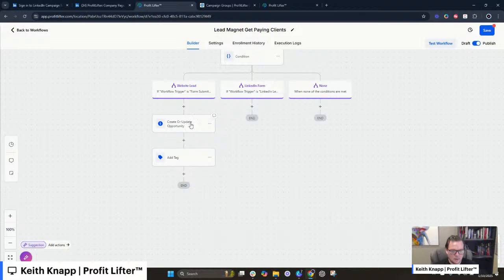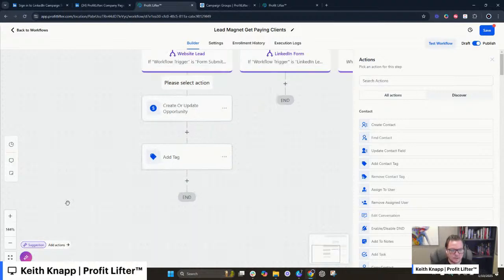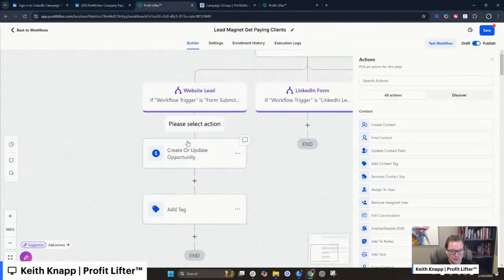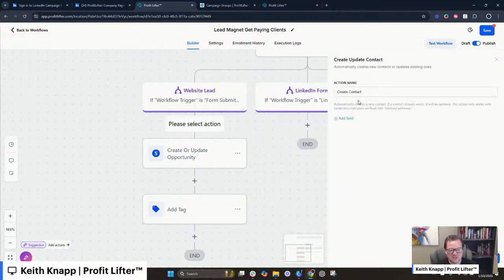So what we want to do here, let me increase this a little bit so it's easier for you to see, is make sure that we are keeping track of where our leads are coming from. And I'll tell you a little secret. This is actually a Snap-on that we're working on for you guys. Next week, we are going to get heavy duty into tracking leads, creating reports, all that fun stuff.